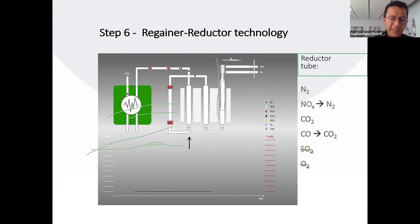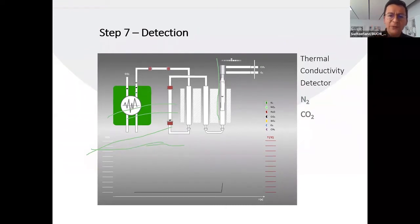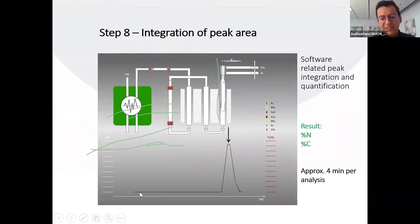In the reduction process, everything that has carbon is converted into CO2 and everything that has nitrogen into N2. Then the thermal conductivity detector is in charge of measuring the thermal conductivity of the gas. It compares the thermal conductivity of this resulting gas against that of a reference gas, which can be helium. Based on the amount of N2 or CO2, the thermal conductivity varies. So you can relate thermal conductivity to the amount of nitrogen that you have in your sample. So what you get is something like this.